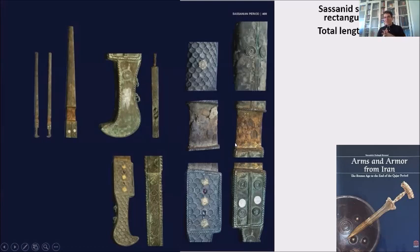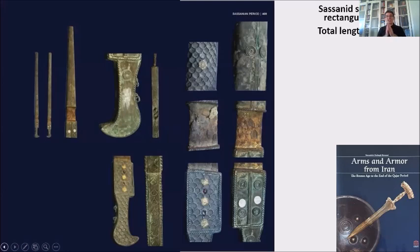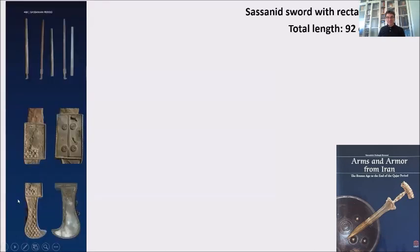You see that they're all in my book, Arms and Armor from Iran. And this one is from Reza Abbasi Museum. Now look. This, you could pull it out of the scabbard, but this one at Reza Abbasi Museum is stuck, right? But please take a look at them. Both of them have the feather pattern of varagh, Seymour, and they have that silver wire circle, right? You see that? The other one as well. You see that? The feather pattern and the silver wire.